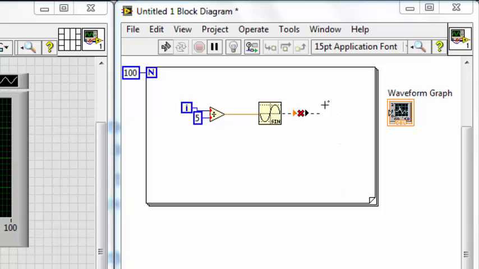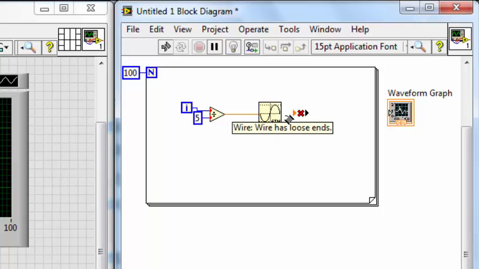We want the for loop to run 100 times, and every time it needs to store the value and create a long array of 100 different numbers, and then we send that to my waveform graph. That might sound pretty complicated, but it's actually quite easy in LabVIEW.